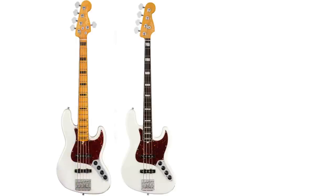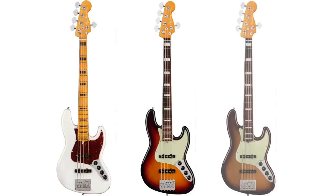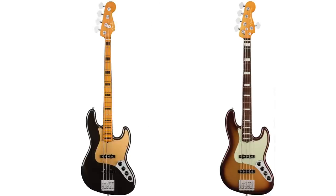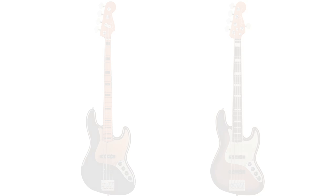So this one, you can find the Arctic Pearl with a maple fretboard instead of rosewood. The Ultra Burst still has rosewood though. And this is where you can get the new Mocha Burst finish. So if you like Texas Tea, you gotta go 4-string. If you prefer Mocha Burst, you gotta go for the 5-string. That's how they get you on the 2 cool new finishes.